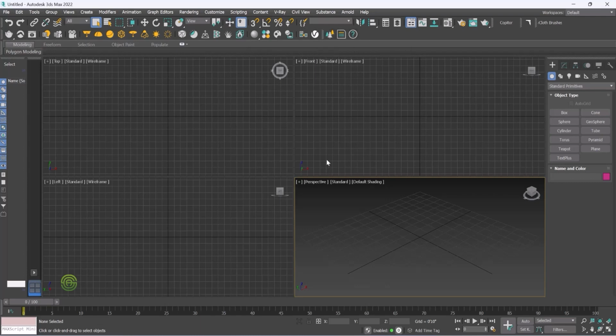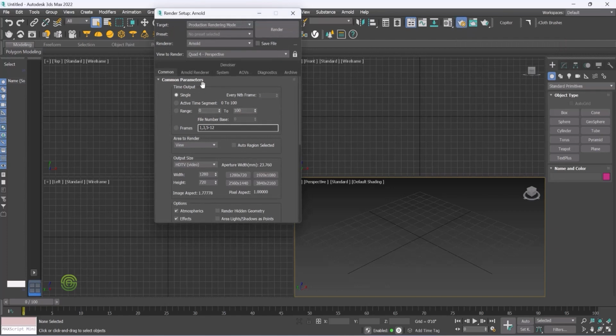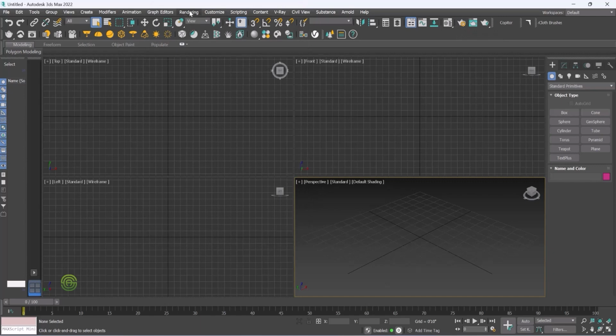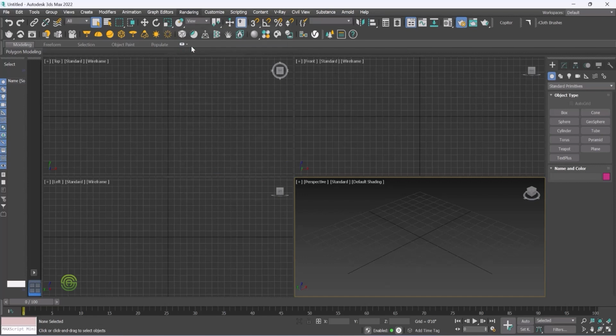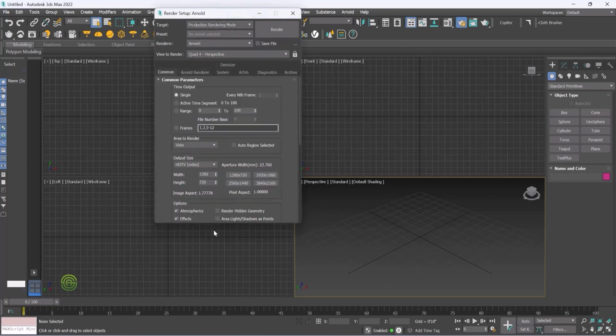And then the next thing is we have to go to render setup. The first thing that we are going to see is render setup. For render setup, you can see this icon here, which is render setup, or you can also click the shortcut key F10. By clicking here, this setup will come, which is the render setup. Or if not, you can also go to rendering here in the menu bar. Just click on rendering. Here again, you have the render setup. You can click here also. Just click on render setup. So this dialog box will appear.